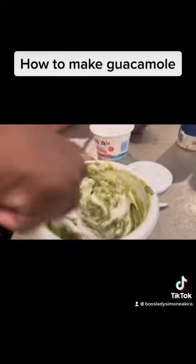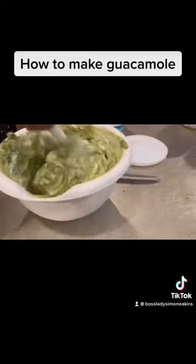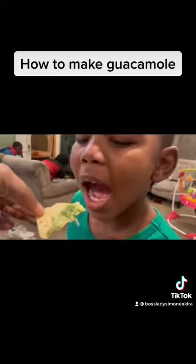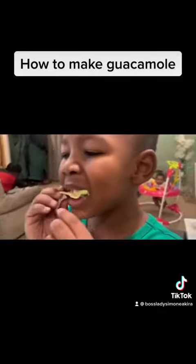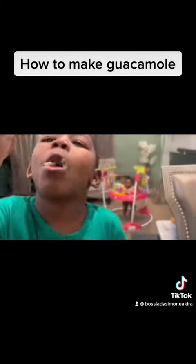Mix it in. You know guacamole is so good when kids can eat it. This right here is bomb.com. I bet y'all if you make it, take it to a party, they'll love it. I'm telling you, my kids love guac. And a lot of kids and adults don't like guac.